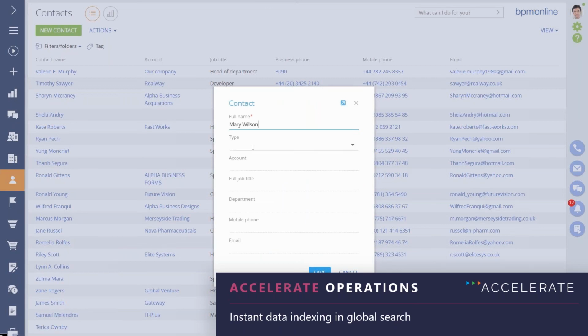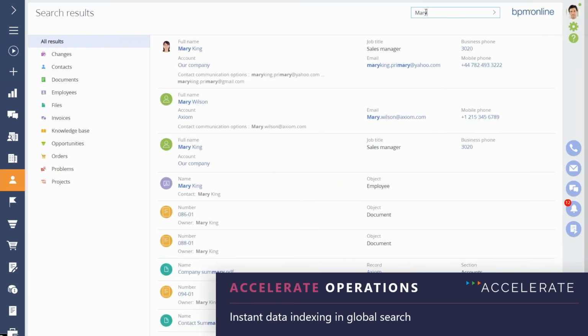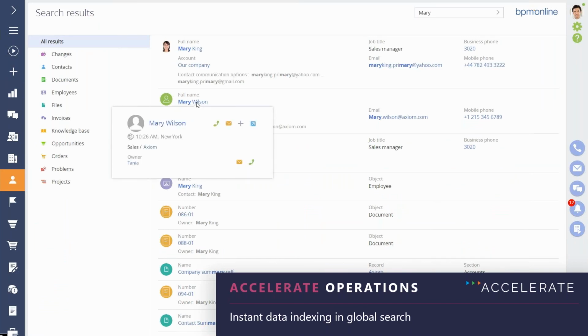Excellent. So are there any other features that have been added that will help users simplify their day-to-day work within the system? All right, here comes a mouthful, so get ready. All right. So first off, when we talk about the data indexing within bpm'online, we've made some adjustments. So now anytime data is being entered into bpm'online, it is being immediately indexed and becomes available through the global search function. So this may be especially important in maybe going back to the customer service case where I need to do a quick lookup on a phone number or someone's name to try to quickly gain access to their account values. Well, now, even if that was a new lead or some new interaction where the data is just coming into the system, that global search is going to work right off the bat to make it much faster and easier to get to the relevant records.